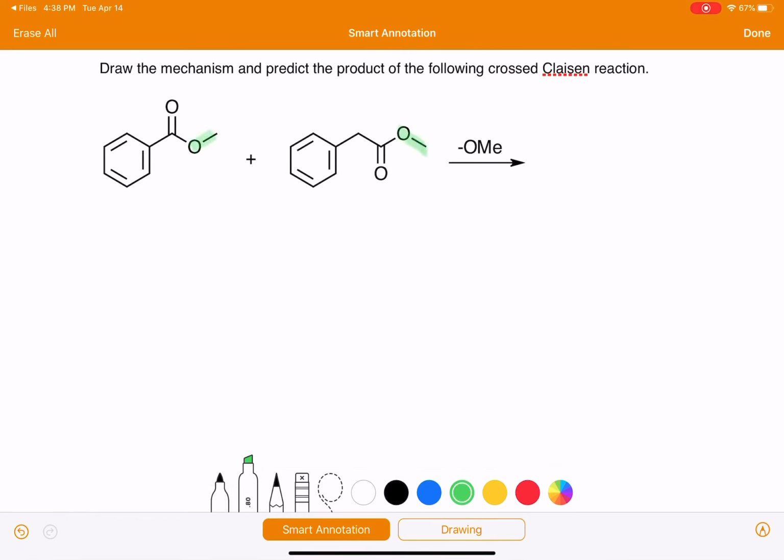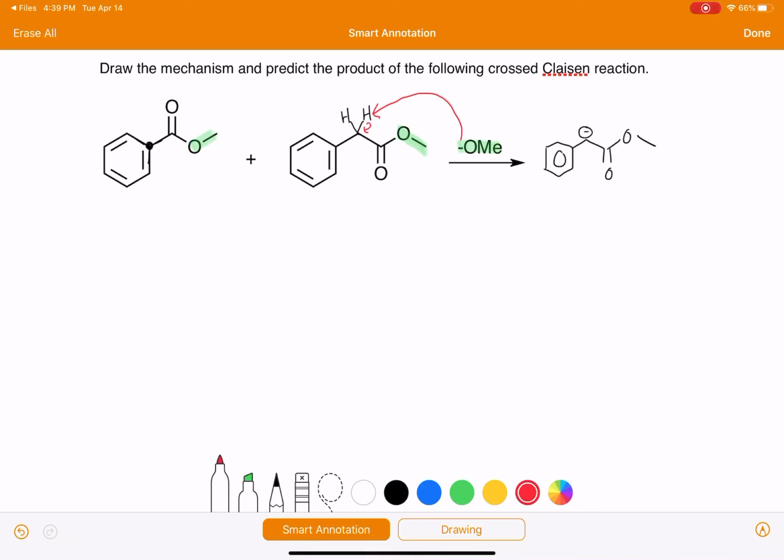So here's the alpha carbon in the first ester, and that alpha carbon has 4 bonds on it, which means it doesn't have any hydrogens there, which means it cannot become an enolate. For the other ester, here are its alpha hydrogens, and those are the only alpha hydrogens that we have available to us, so those are the ones that are going to end up getting removed. And here is the structure of that enolate. And that enolate is then going to attack the other ester's carbonyl group.